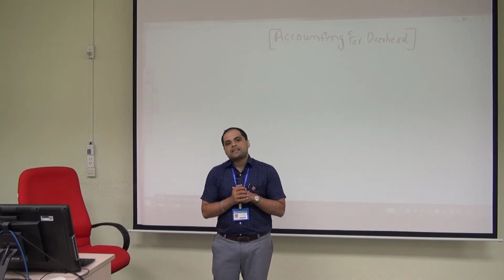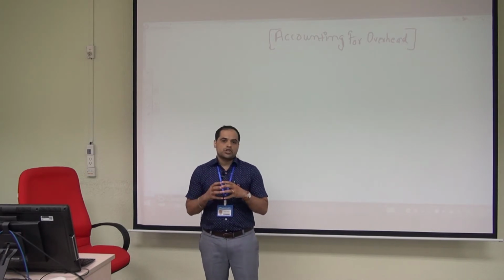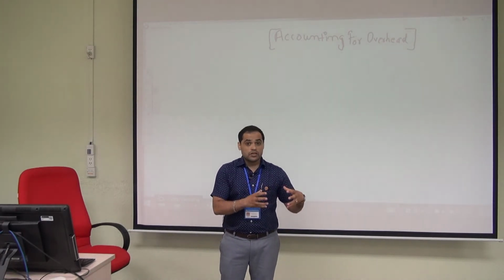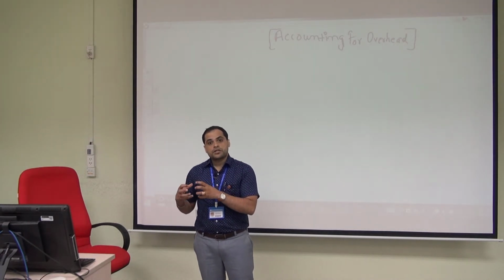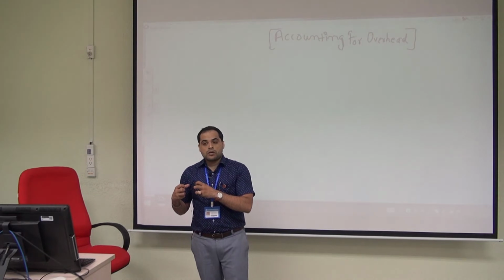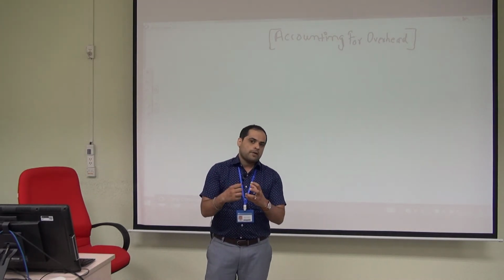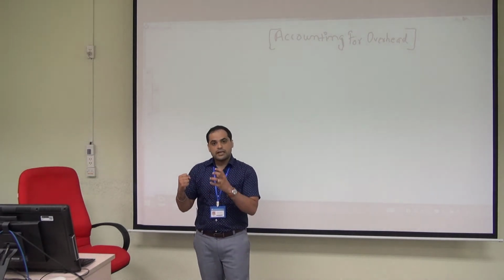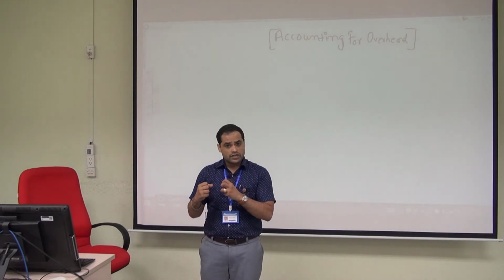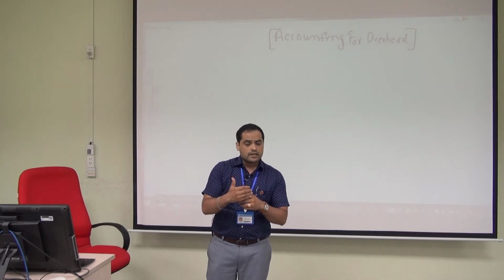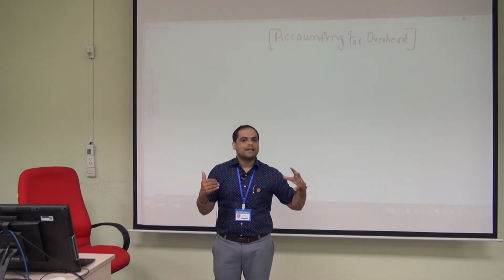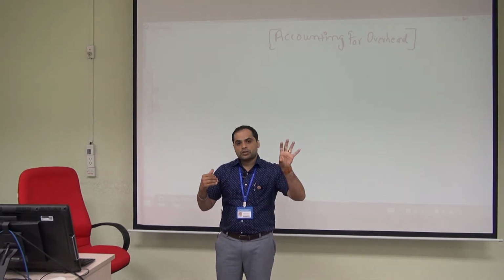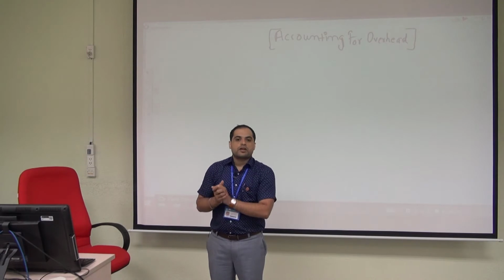Learning outcome 5 is about the cost allocation of service departments to production departments. Why? Because in the production department, we calculate factory overheads. In this factory overhead, not 100% of the factory indirect expenses come from the operating department. There is a contribution of the service department as well. So we are going to allocate the cost of the service department to the production department.